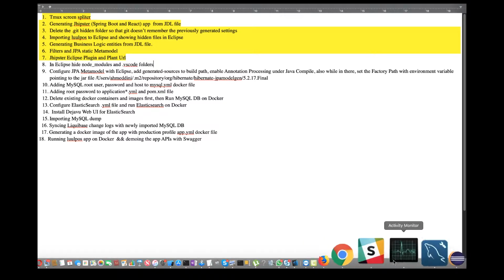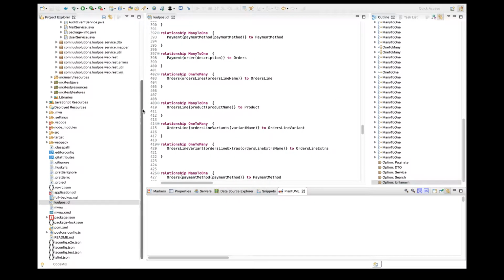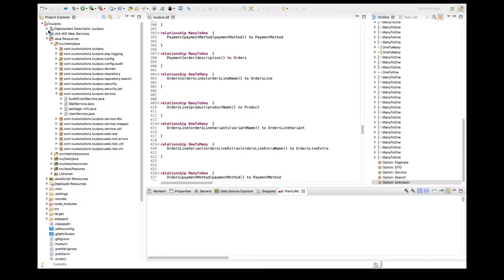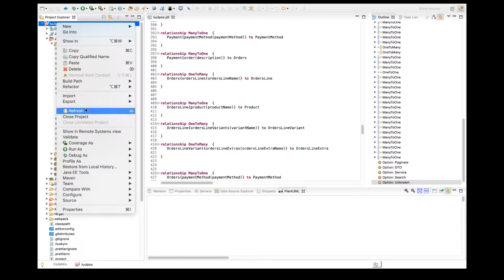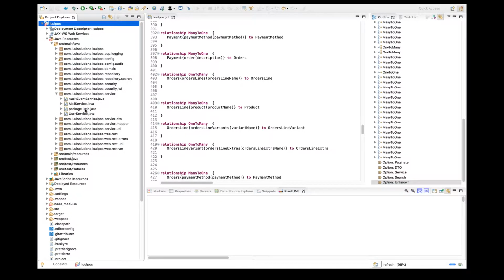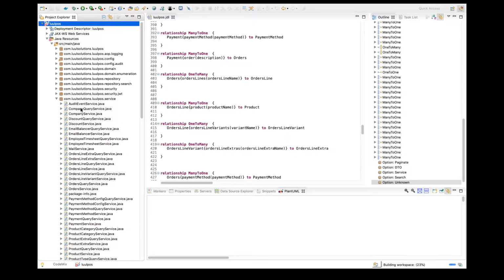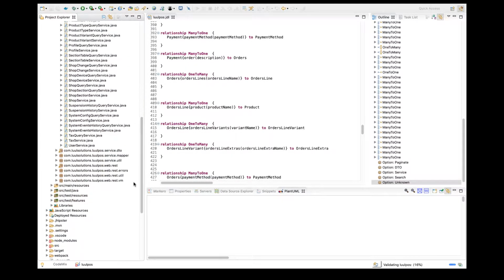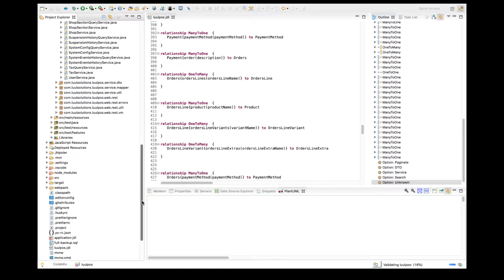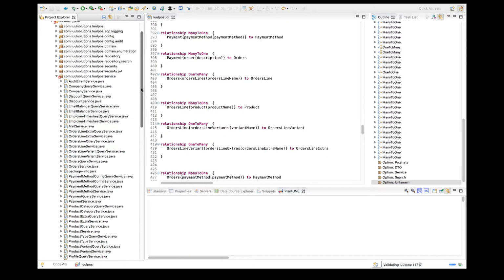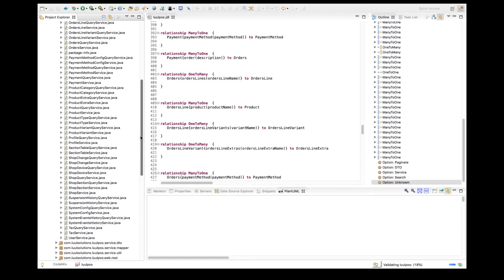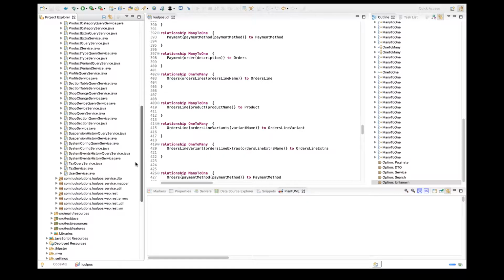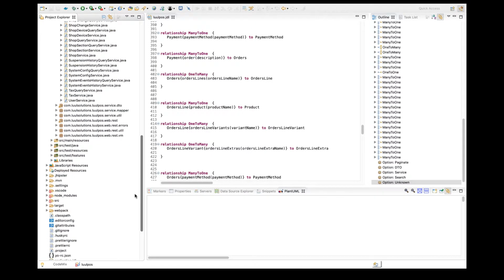I like to have my Eclipse project error free, and as you can see, there's little dots in here and all that kind of stuff. Let's refresh. Hopefully this has created our project. As you can see, a lot of entities have been added, very long, so it's almost a complete system that you have in here. So let's clean the Eclipse in here, and there's other stuff that I need to show you as well with it.